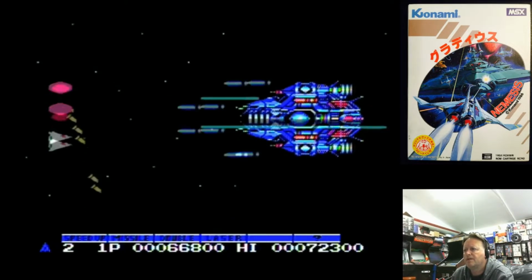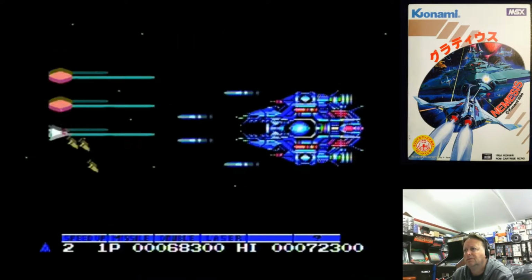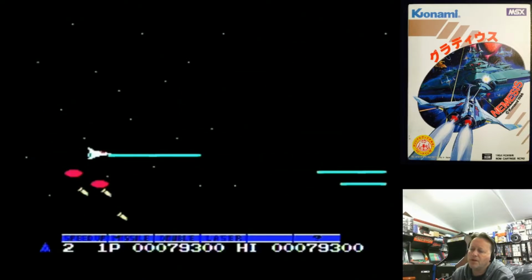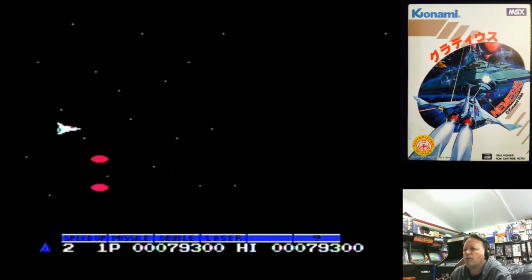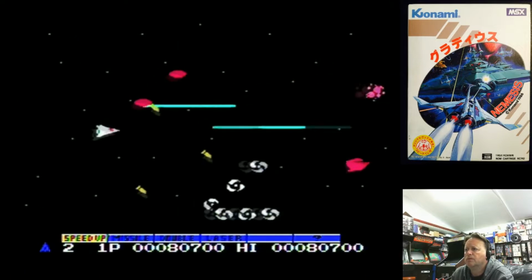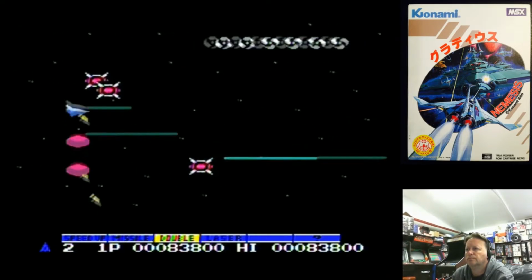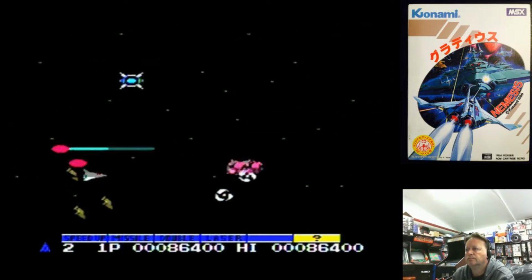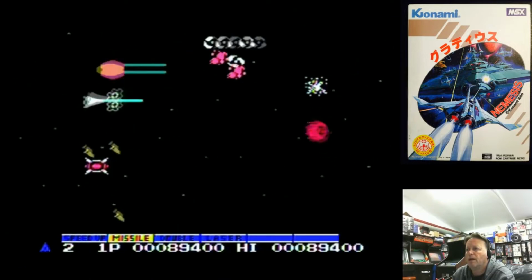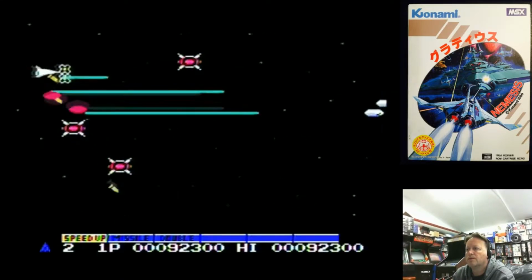So the laser weapon is actually not the best one for punching down the boss's shield, you've got to hit it more times. That's why some people prefer the double. You don't get the ripple laser in this particular Gradius. Actually have powered up most things now. Got the second laser.